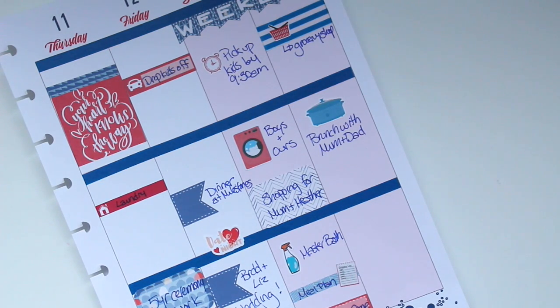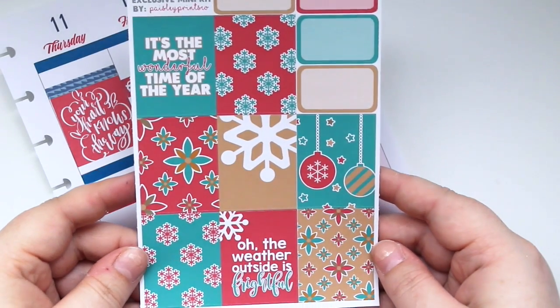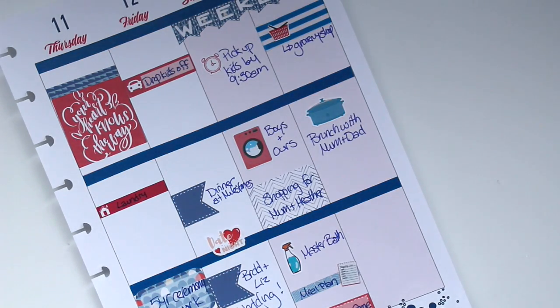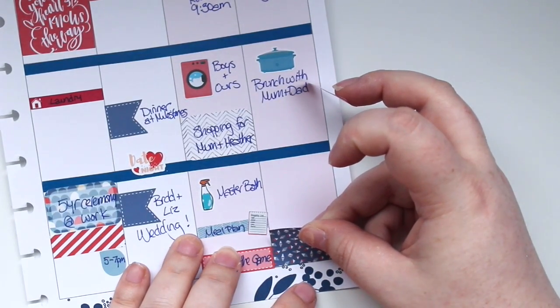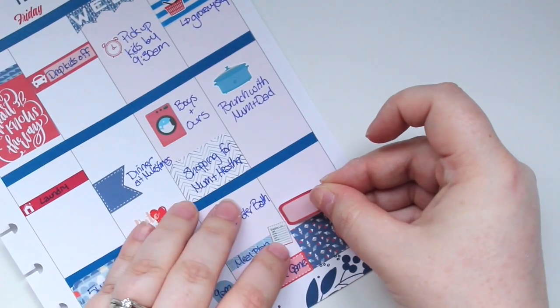and dad. And then as normal, we're gonna do dinner at the farm, which we do every Sunday. And I'm gonna use a Paisley Prince Co. sampler portion. I'm just going to use this little cute red tab, just for a little grounding there.